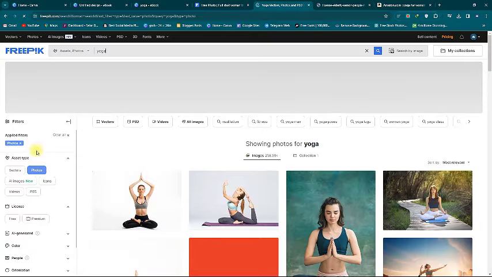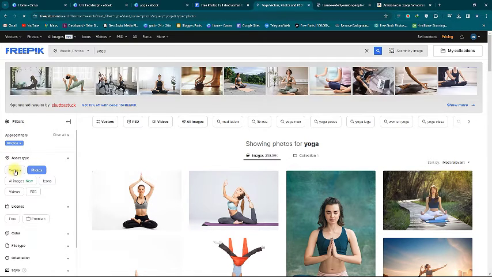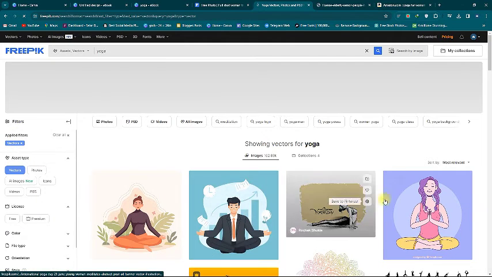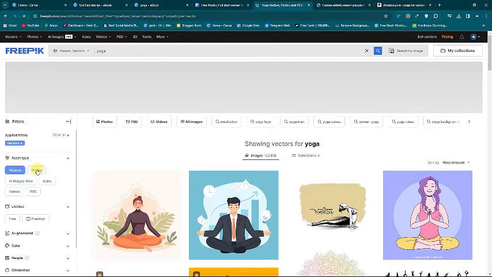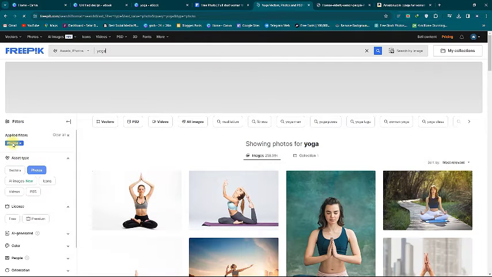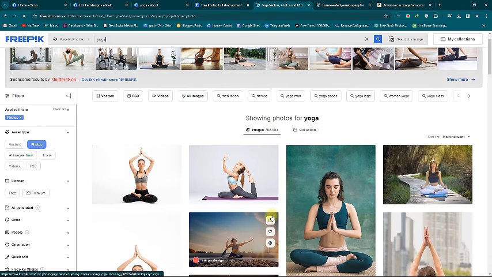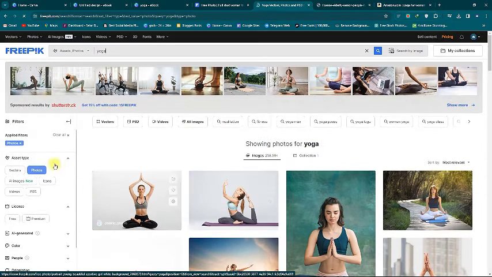So I'm filtering. You can see that there are photos here. And then I either want photos or I want vectors. So you can see that the results are changing. If I click vectors, it changes. Here I now have a filter as vector and the rest of these are now vectors. If I click photos, you can see that now I have photos here and the rest here are all photos. Yes, so I want to use photos in this particular book cover design. So I've clicked on photos and you can see that they're filtered.